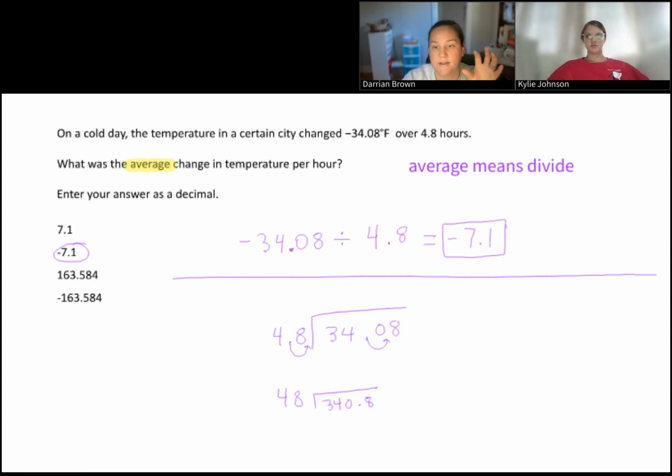So on the outside of your long division tent, you have to move that decimal to the right until it makes it a whole number. And then however many places you moved it on the outside, you have to move the decimal on the inside as well. The inside number does not have to be a whole number, but the outside does. So while y'all are writing that, I'll just make a little note here. This is with the calculator. This one is without a calculator.